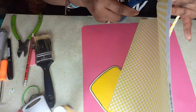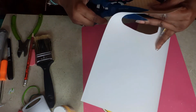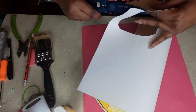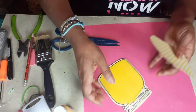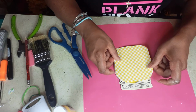I'm cutting this smaller than the actual tracing that I did because I'm still trying to keep that black line. I like it, so I'm gonna see if I can't keep it. I'm probably gonna have to trim this some more, but that's okay. Yeah, we're gonna trim it some more, a lot more.